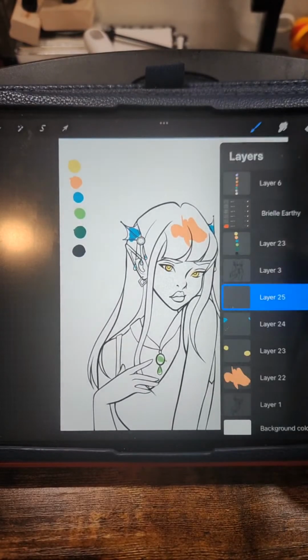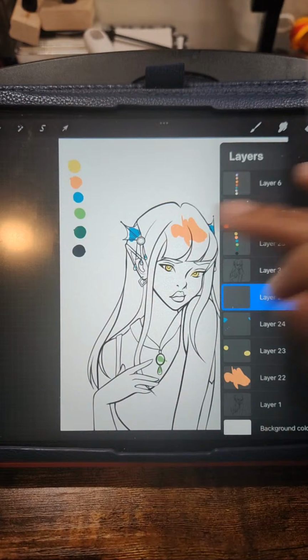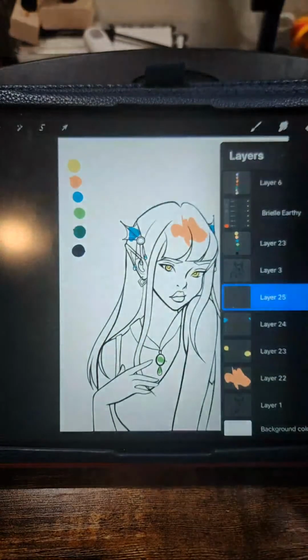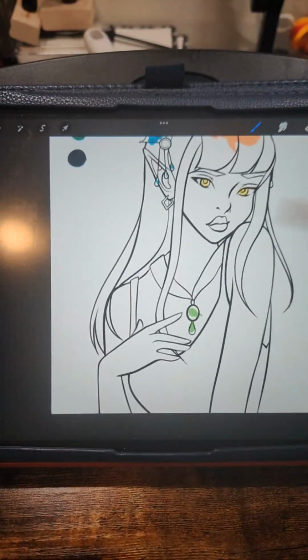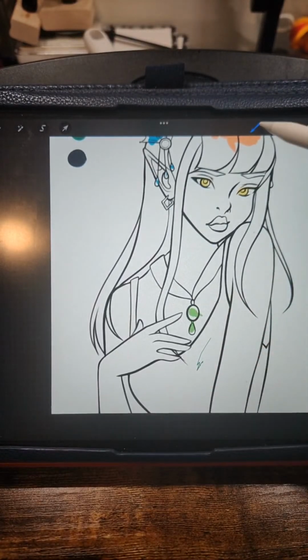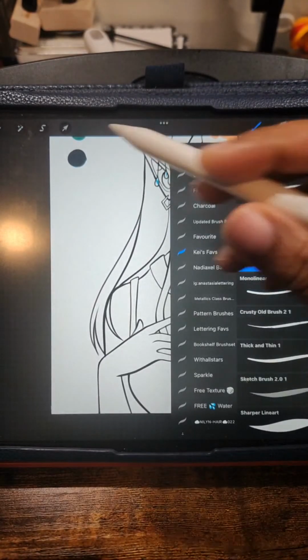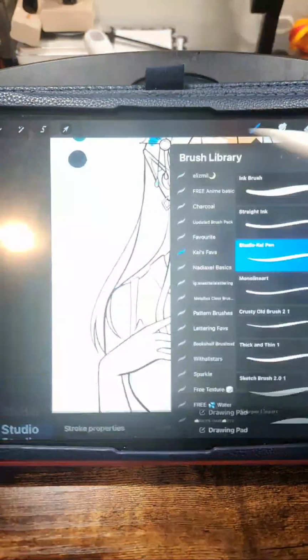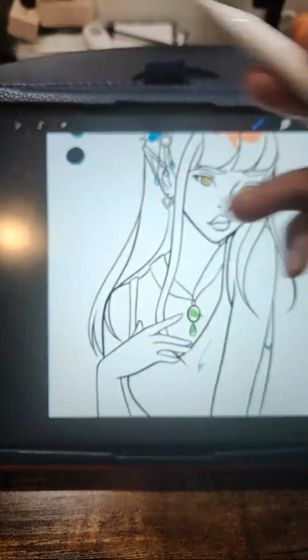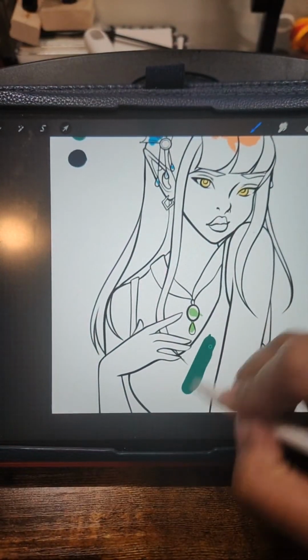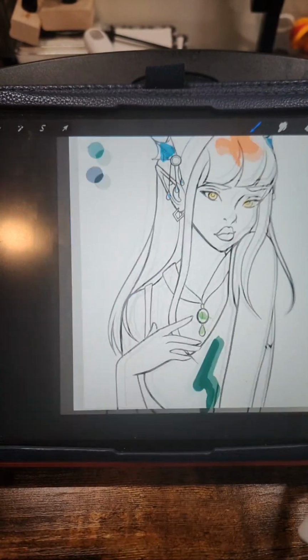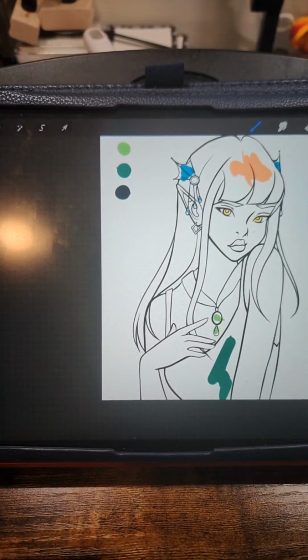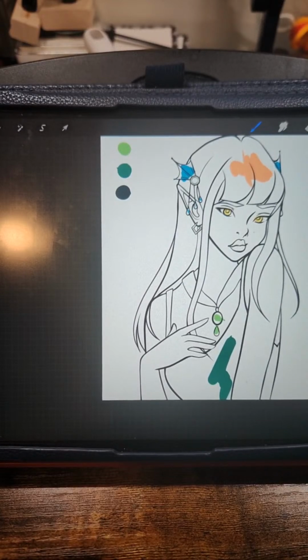So we're definitely going to see if we can put this darker green for her dress, maybe? Oh goodness, I had like this. Yeah, let's use this. And then let's bring it up. So maybe this could be her dress color. Maybe. Or maybe her hair could be green and her dress could be coral.